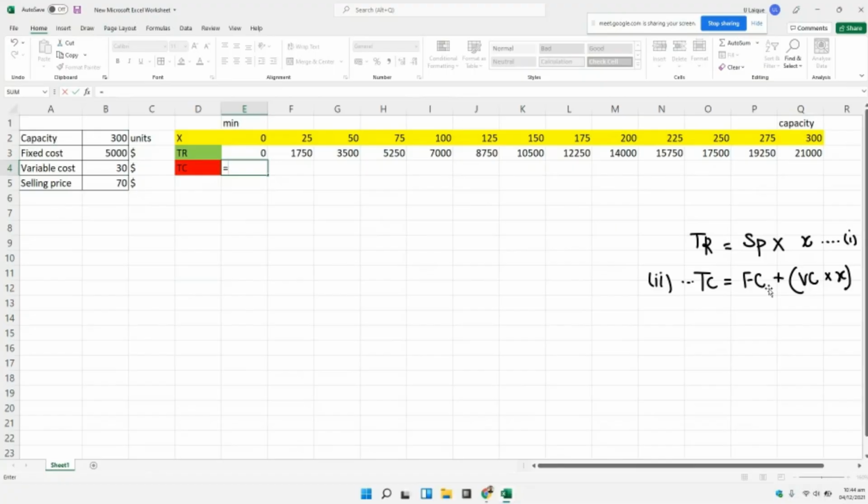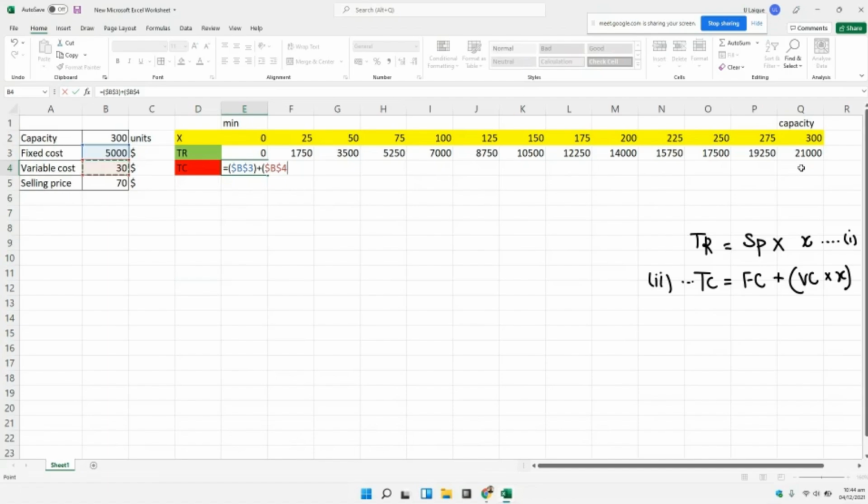So I'm going to start with a bracket, and then again the fixed cost. Once again, I'm going to use this fixed cost value time and again for each and every cell to calculate the total cost for all these units ranging from 0 to 300. So I'm going to fix it once more, right? And then bracket, and then I'm going to add another component, which is the component of variable cost times the units basically produced and sold. So here you go. That's the variable cost per unit. I'm going to fix that value again because this cell will be used again for all the calculations along the way.